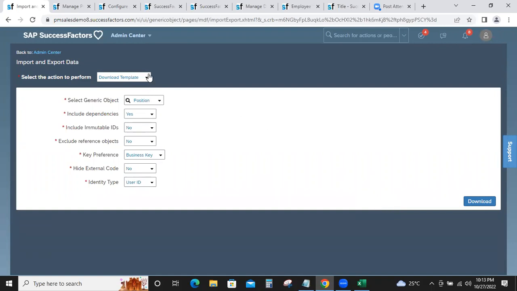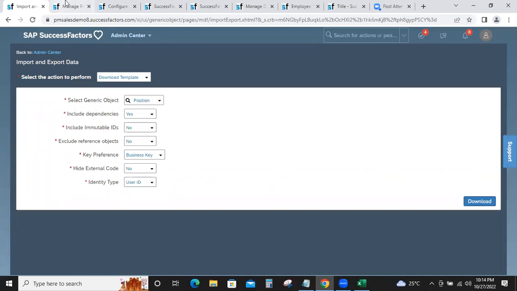So basically you need to download the template and share it with the client. They will give you some inputs like what is the sequence and all. Once you know the sequence, for what user, what legal entity, you need to make it as an Excel and into CSV format. Then you can simply import it in the system. And then you need to go to the monitor job, and it will reflect there.